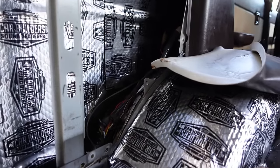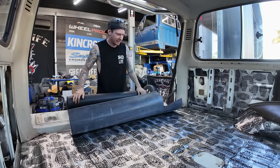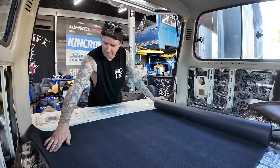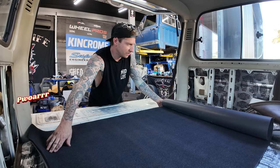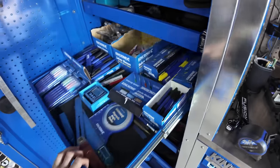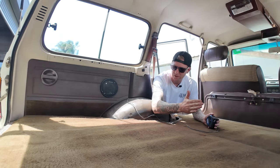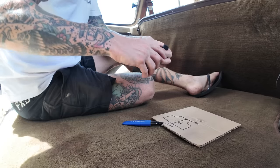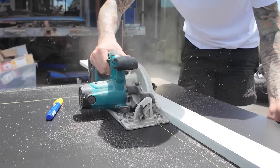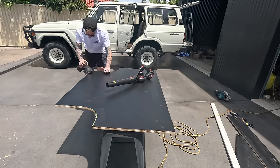The sound deadener is down - used about one and a half boxes. Mass noise liner time. I think it's about a metre by 1,600. This is 1,500. I reckon that's going to go pretty good. Just lay that in there and trim the edges. Time to board out this bad boy. I've got the seats folded down but I'm going to make this to suit seats up, with in-fill pieces in the front for the bed. We've got our baseboard in down here. You can either screw or bolt it to the floor, or if you made it a tight fit you don't need to do either.